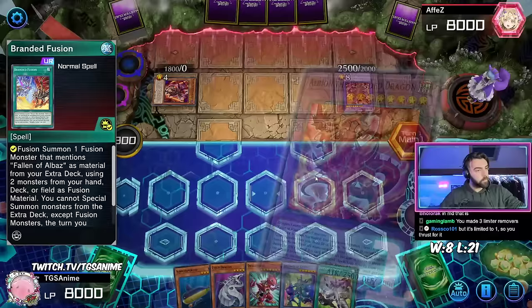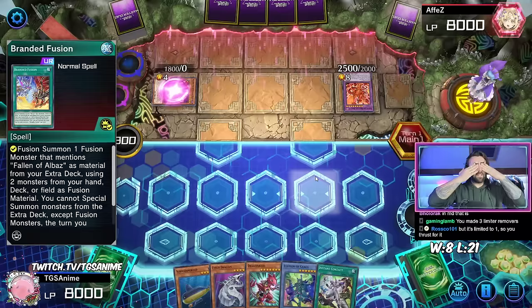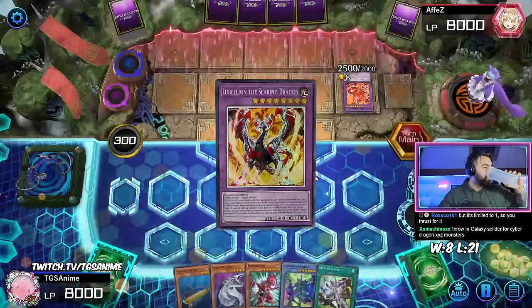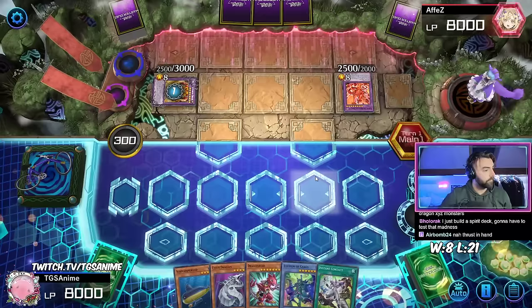Aroma did get some support recently, I'm pretty sure. I'm sure they got some more extra deck monsters. They got a Synchro version of Jasmine, I think. The little one. The small one. The one that's got a Link version, I think. Made three limited removals? I did. What are you saying? I should put three limiters in? Build a Spirit deck. Gonna have to test that madness.